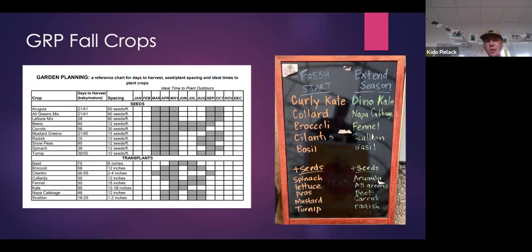In many cases, some of these things that prefer cooler climates do not grow well or germinate well in hot times. For instance, arugula, all greens mix, and lettuce, and spinach, another one, do not like hot weather. They do not germinate well or grow well when we have these 85-plus degree days. So we're really reserving those seeds. They're going to shine a little in another month and a half.